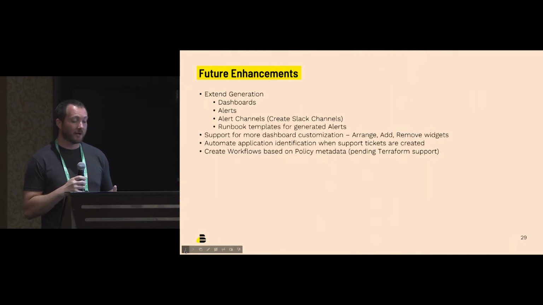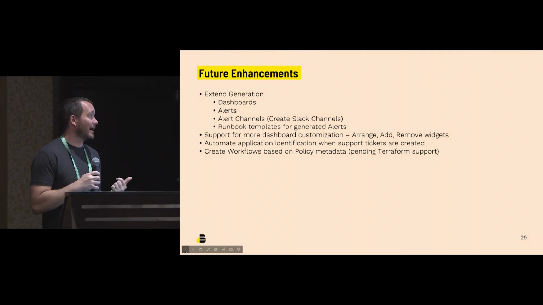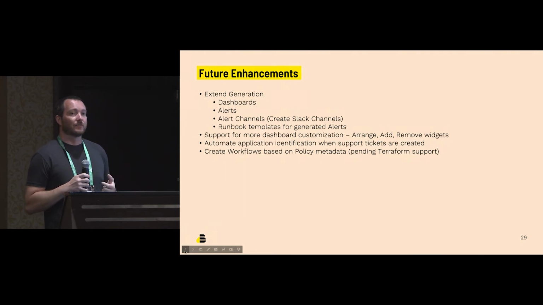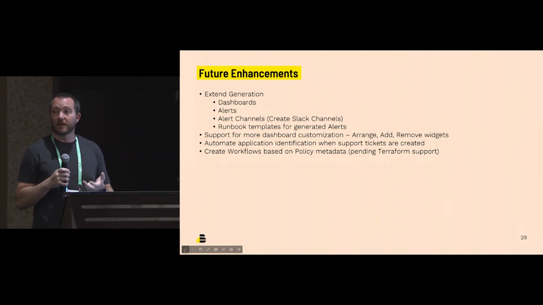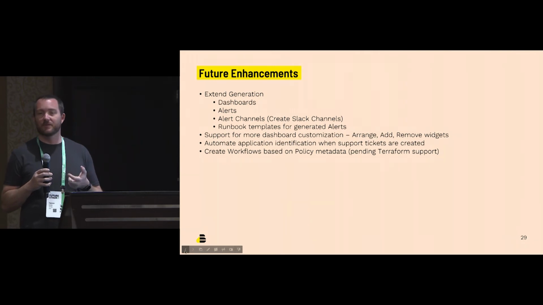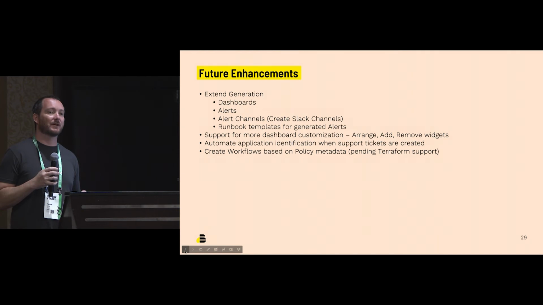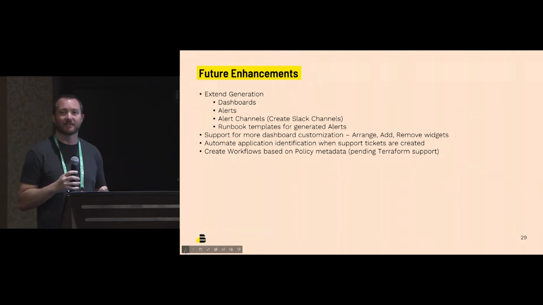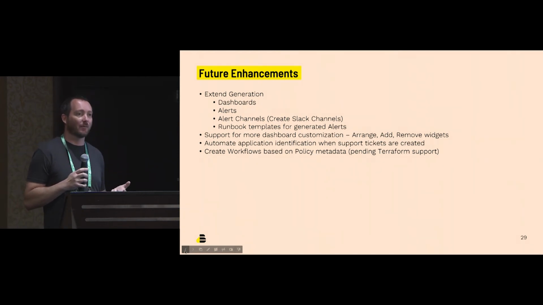And lastly, we want to create workflows that do alerts based on the policy metadata. For the hub framework, if we have one application that's experiencing an issue, that issue is very probably isolated to that application. Maybe they deployed something, maybe the backend broke the service contract. It's not a systemic problem.